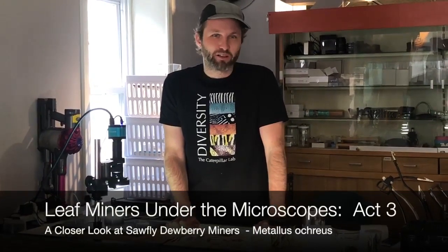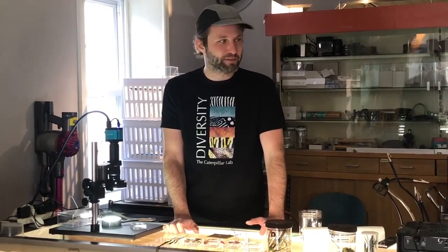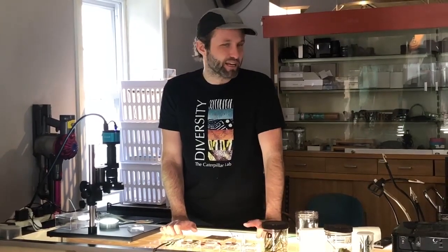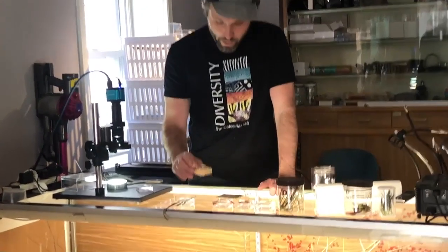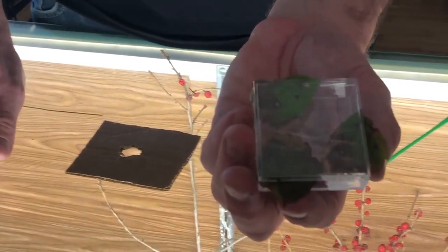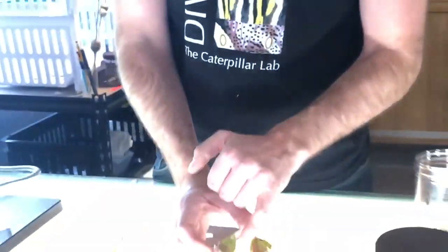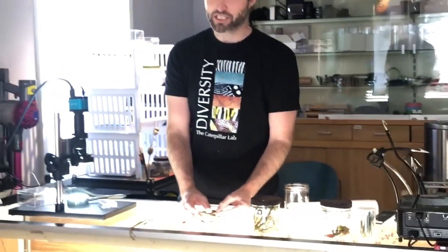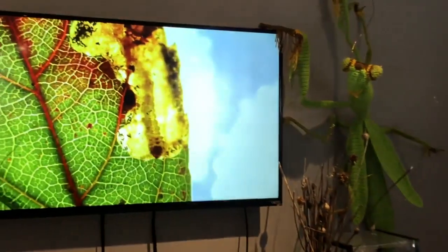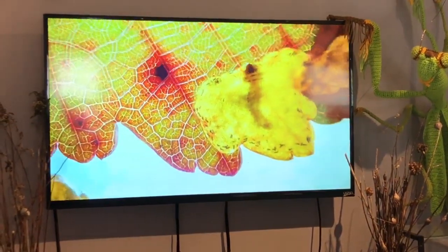We look at leaf miners all summer long under our microscopes and programs. We get to see them feeding or erupting with parasitoids or pupating, and sometimes we'll have the adult moths emerging. In the winter, though, we kept up with our open hours and programs and we thought we might not get to work with leaf miners anymore. But we were forced to work with an evergreen plant here in New England called dewberry. We needed to collect these leaves to feed some other insects at the lab. These were coming into the lab and we noticed that they had the brown splotches on them, and decided to just take a closer look using the microscopes. So this was the first leaf miner that we found that we could use in wintertime to show off this amazing life history of caterpillars and other larvae living inside of leaves.